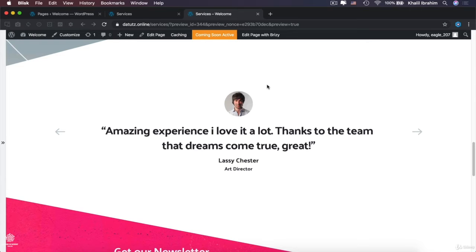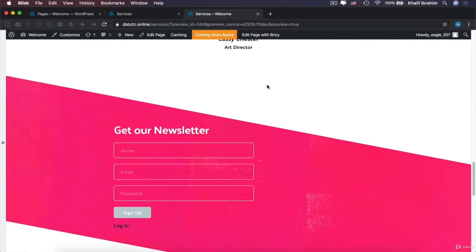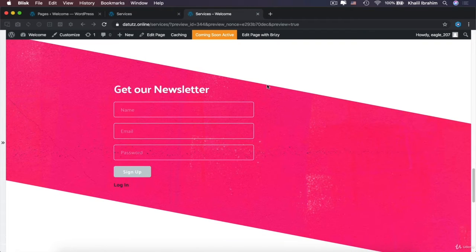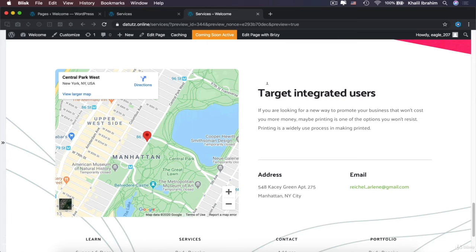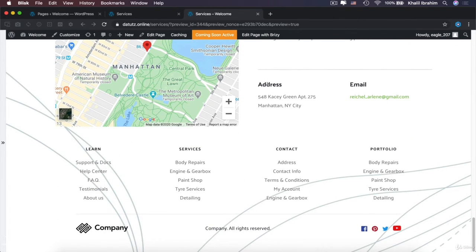Then we have a testimonial section, which you can customize according to your needs. Then here we have an opt-in form in our website, so you can collect your clients' and visitors' emails and start marketing for your services and products through email campaigns. Then here we have a contacts and location section within our website. And remember, guys, everything here is customizable, so if you don't have a location, you don't have to insert Google Maps, for example. Then here we have our footer section, which looks clean and creative, as you can see.